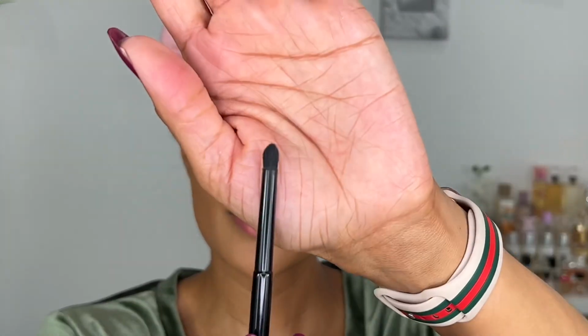I love these eye crayons because they are nice and creamy and they blend very well, but once they set, they are in place. So I'm gonna go in with this small blender brush. This is the Precise Blend brush from Chantecaille. The hairs are nice and flexible, but it comes to a nice little tip, so I can precisely blend the product where I want it to go. So I place the eyeliner toward the center of the eye, and then I'm gonna start at the edge of this eyeliner and start to blend it.